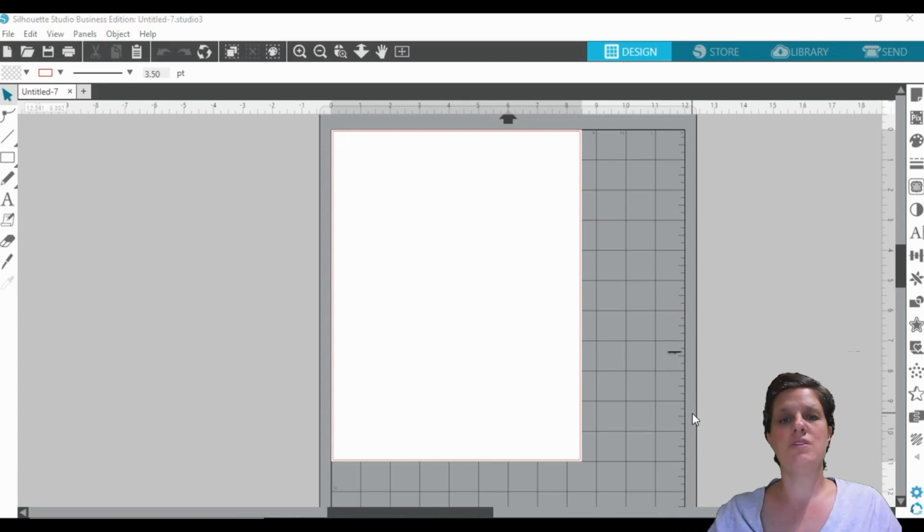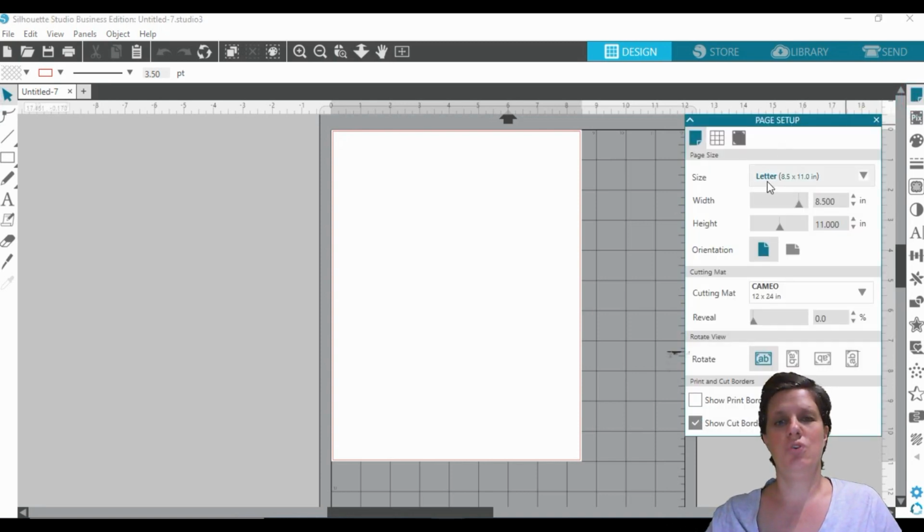First, we want to make sure that we have our canvas at the right size. We go to page setup, go to the size of your paper, click on whatever size you would normally print with, and change the orientation to portrait.